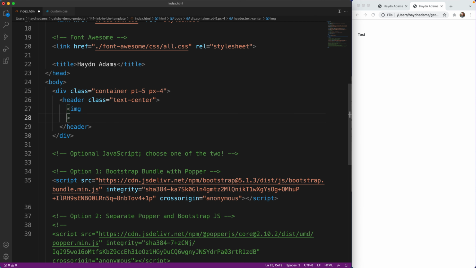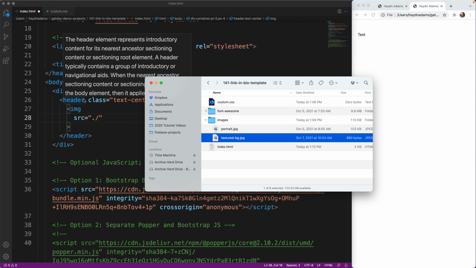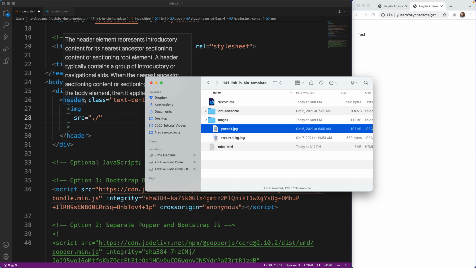So what I'm going to do is I'm going to drop down that close, or the greater than symbol. And inside the image, I want to add a 3x and a 2x for both mobile retina screens, especially those iPhones that have those 3x retina designs to them. I'm going to say source for the main picture. And in my folders, just so you know, I do have a textured background and a portrait.